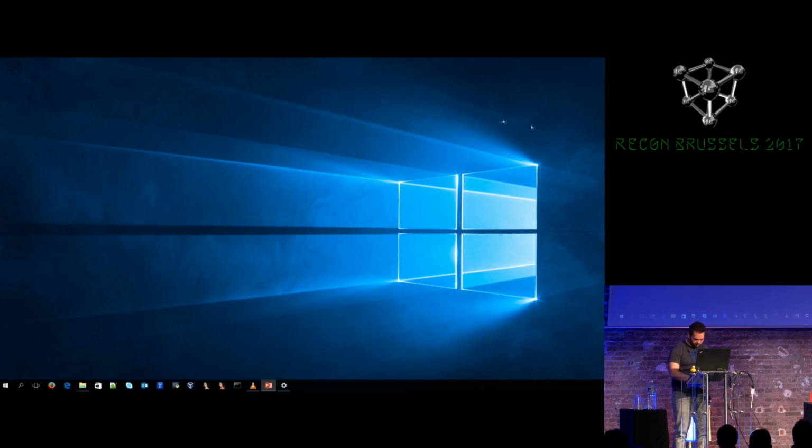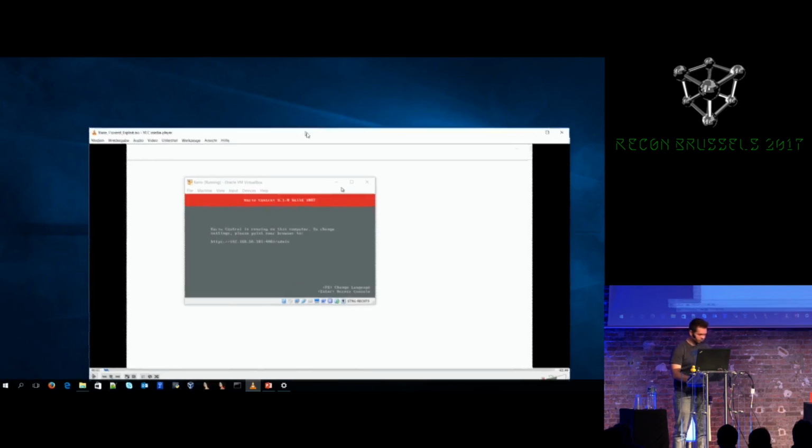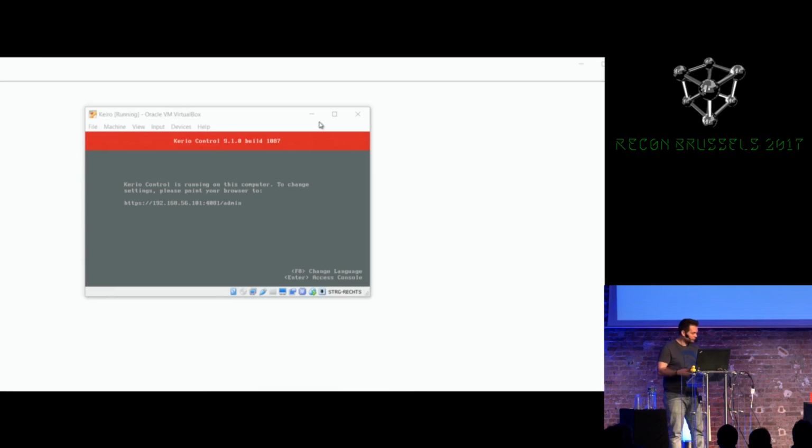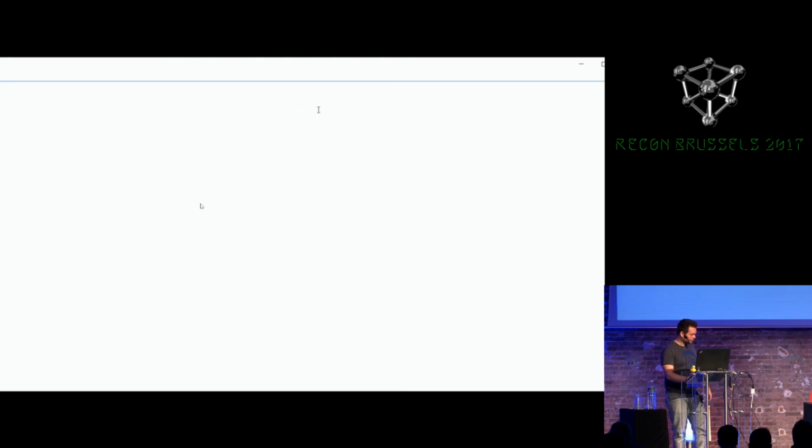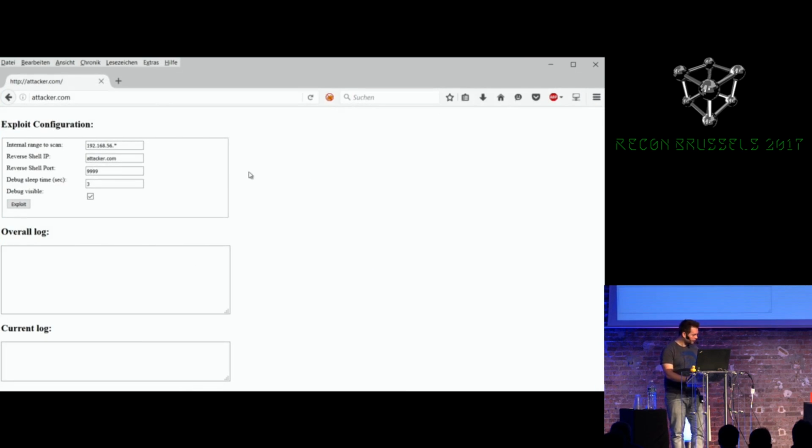I will just show you now a quick demo. You see here, you can just go to the website and download all the stuff as a virtual machine, and you also see the internal IP address where this is running. Then the victim goes to my website. In this case, I'm adding debug output, but typically the victim would not see that anything is ongoing. The debug mode can be disabled so that nobody is seeing anything, but in this case, I'm adding it so that you can see what's going on.